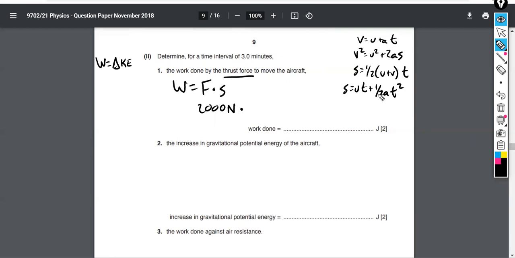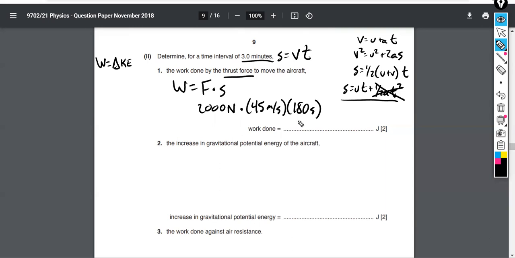Constant velocity, right? So we really just want this equation, but make the acceleration 0 and go, oh yeah, distance equals rate times time. Velocity is just displacement divided by time. We're just using the velocity equation. We know how fast it's going, 45 meters per second. We know how many seconds it's going, kind of. We know it's 3 minutes, and hopefully you know there's 60 seconds per minute. So the displacement here is just vt. It's just the velocity, 45 meters per second, times the time, 180 seconds. Right, 3 minutes.